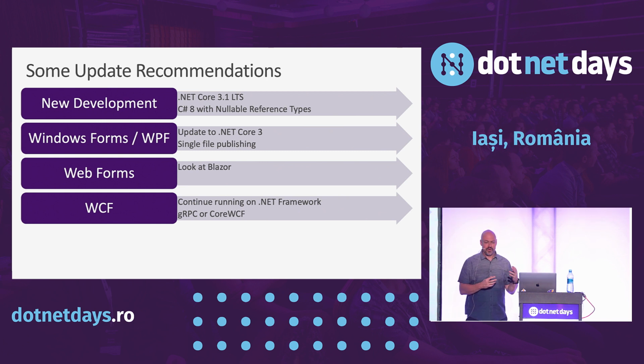For Windows Forms and WPF applications, I would recommend updating to .NET Core 3 and also taking advantage of single file publishing. It makes it a lot easier to handle, for instance, deployment within an organization and not worry about different versions interfering with each other. You can take advantage of all those C# 8 features as well.